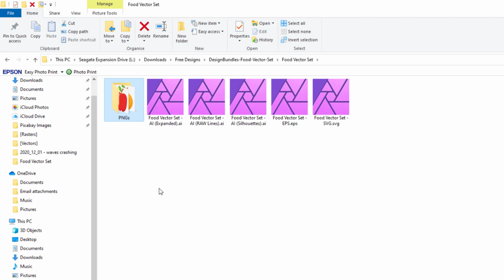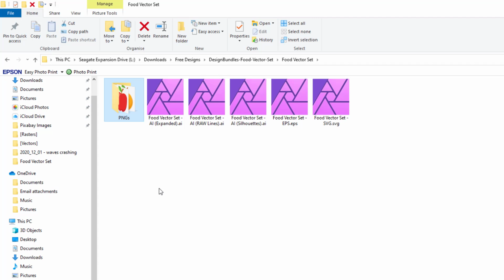There are many different types of raster images, but the main two types are JPEGs, so it would be .jpg, and PNG, so the file name would end in .png. Like I say, there are others, there's TIFF and GIFs, but the main two are JPEGs and PNGs.